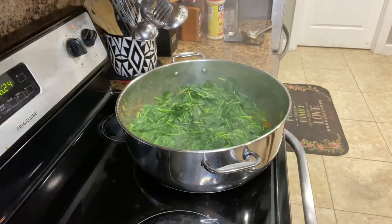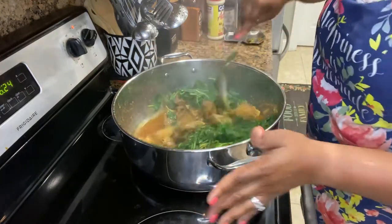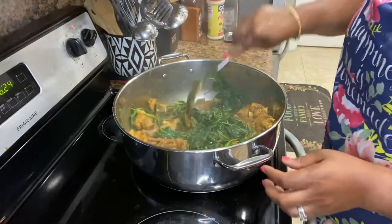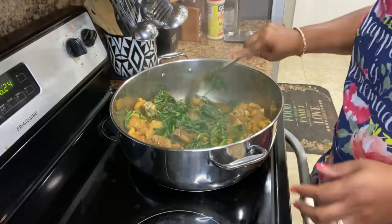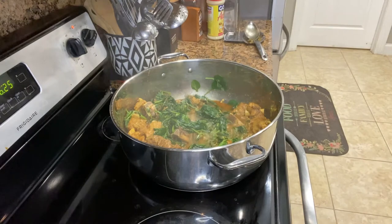All right, let's check on our spinach along with the meat. We can give it a stir. This may seem like a lot of spinach. It is really not. So we're gonna add water so we can start putting our vegetables.